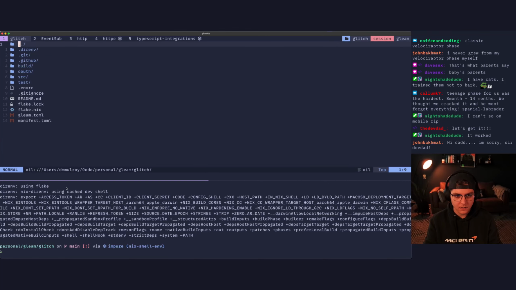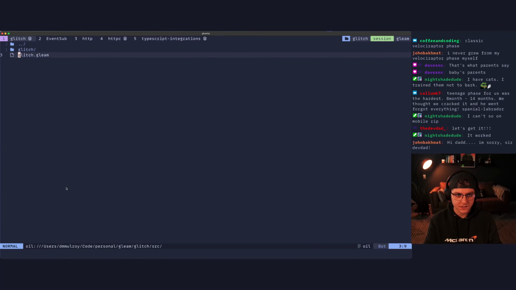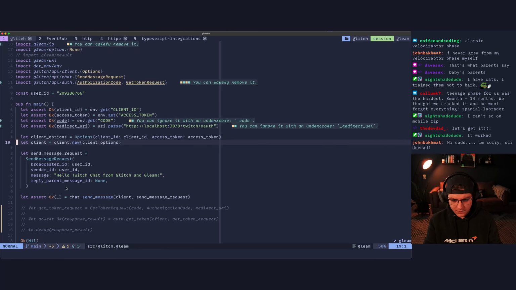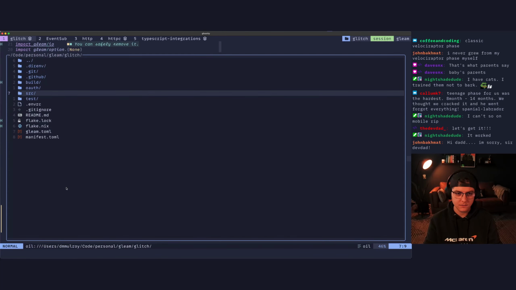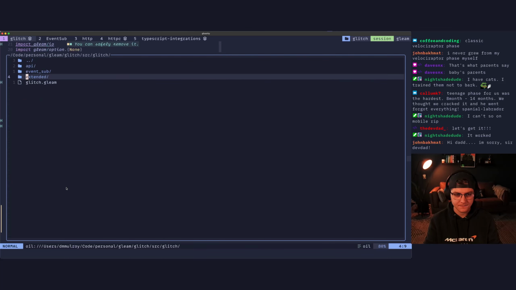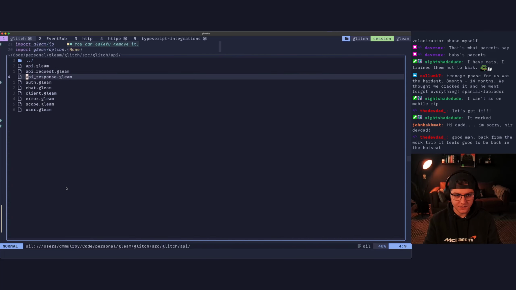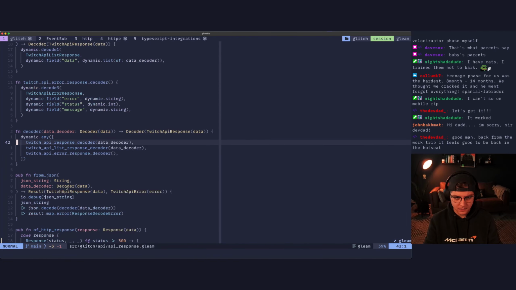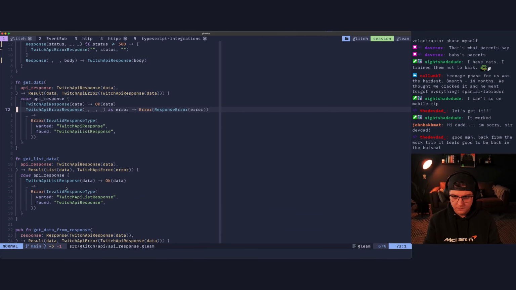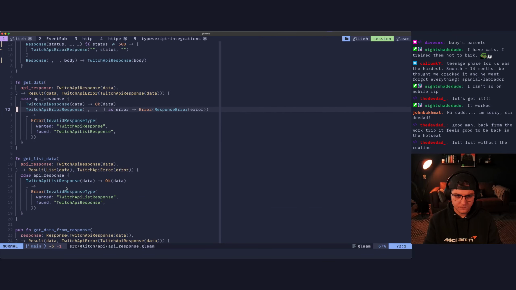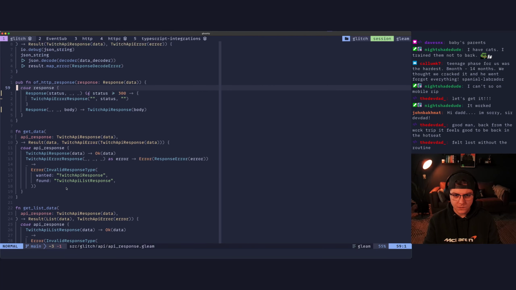Vim up here, and now we need to go to source. So our chat message isn't finished being implemented. All right, let's go finish up these error messages. Let's just add to-dos for now in those strings that we're decoding. Right here.